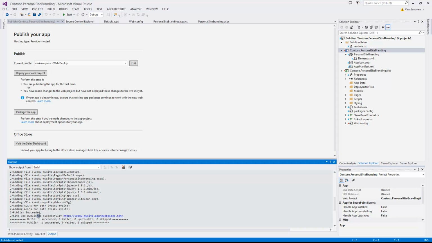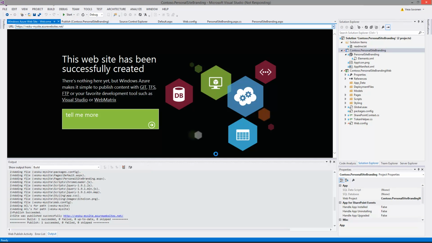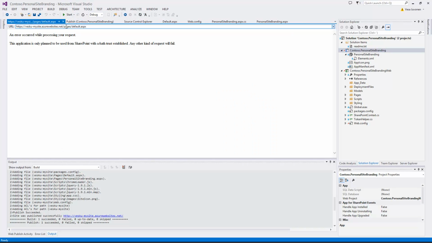So at this point we can already click this link and we're able to see that the site is available and it's published. There's some small delay on actually publishing that, but it is loading the site now and it will be refreshed with the new information pretty fast. So let's see if we can get to that default ASPX page.